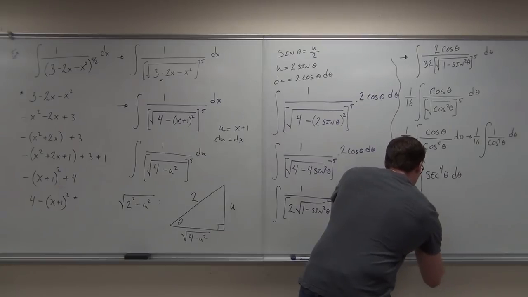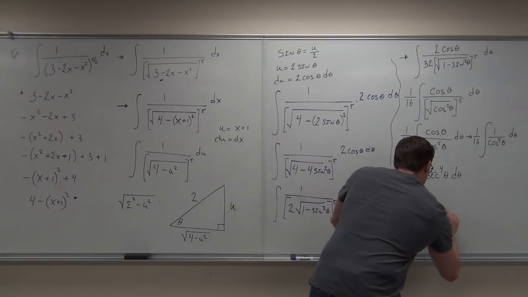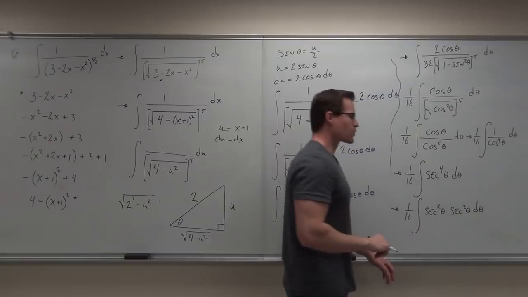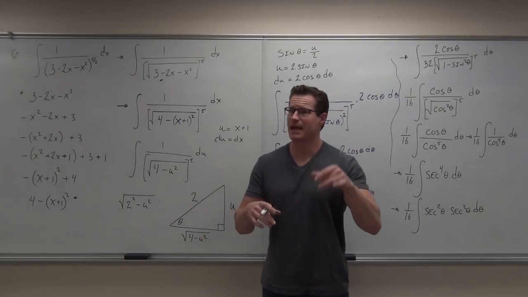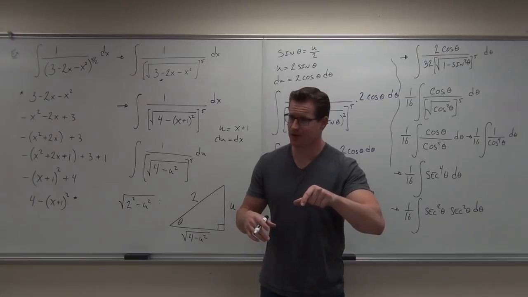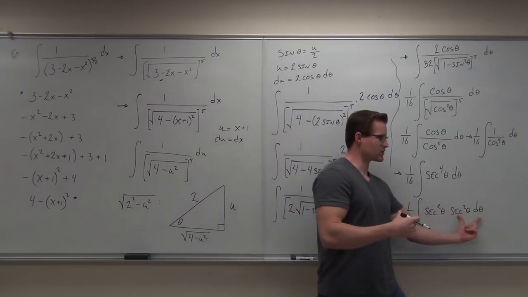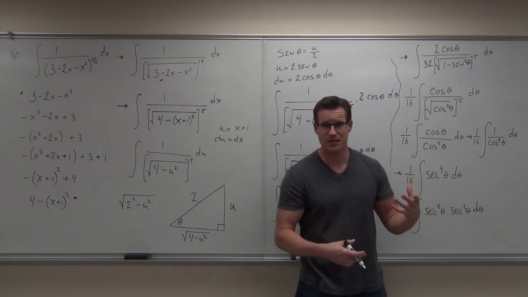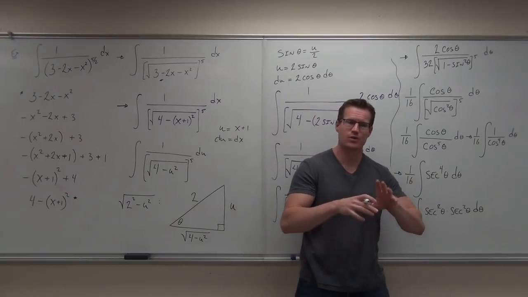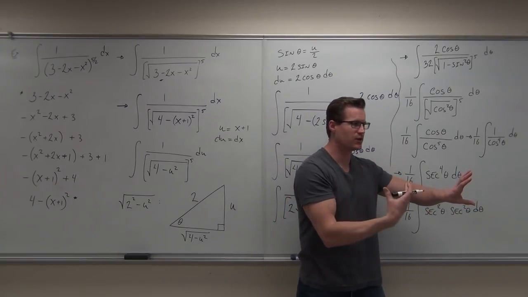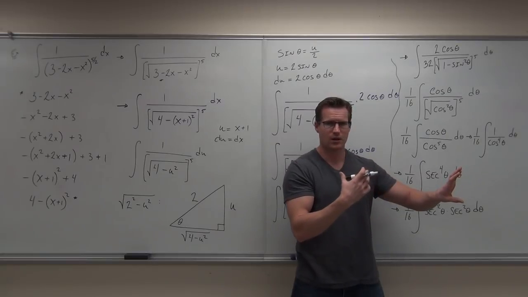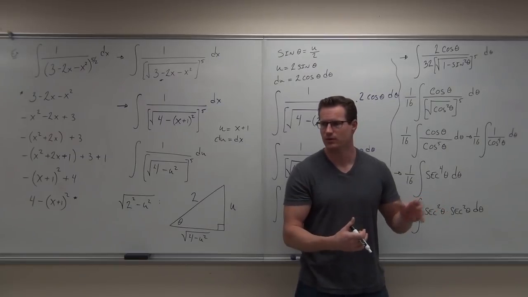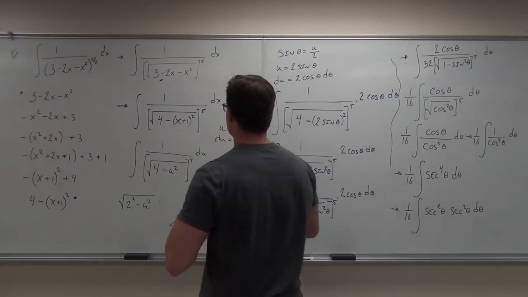So 1/16 secant squared theta times secant squared theta d theta. The reason why we do that is because we're trying to get a tangent. If we get a tangent by some sort of a Pythagorean identity here, then the derivative of tangent is secant squared. So the reason why we break out the secant squared is because we're looking for a tangent from the rest. That's why we did that with even powers of secant, because with even powers we can strip off the secant squared. It's still even. We'll be able to get an identity of 1 plus tangent squared somewhere in there. Now, I'm going to have to erase part of this.